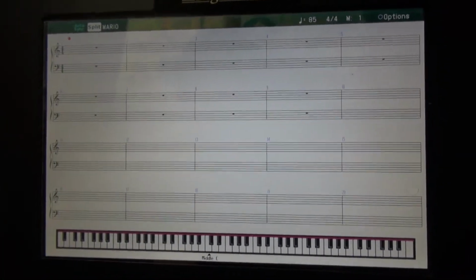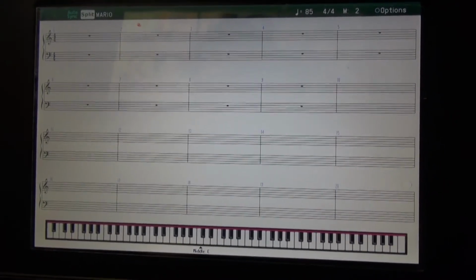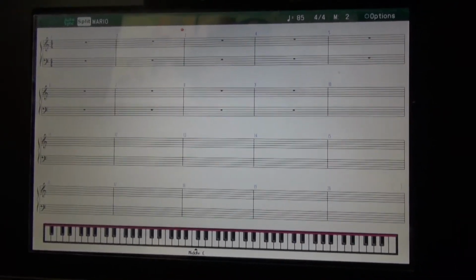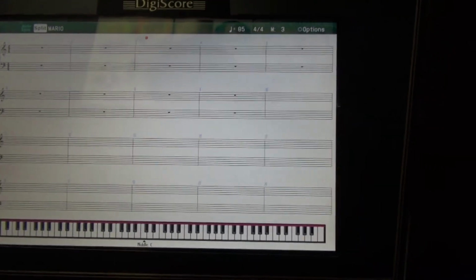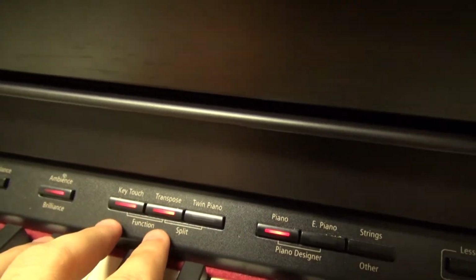Okay, so first I've loaded my song, Mario, which was on my external memory. As you can hear, it's just sort of a rhythm that I've recorded. You can see the whole rest. It's going to go ahead and end right there at measure 9.